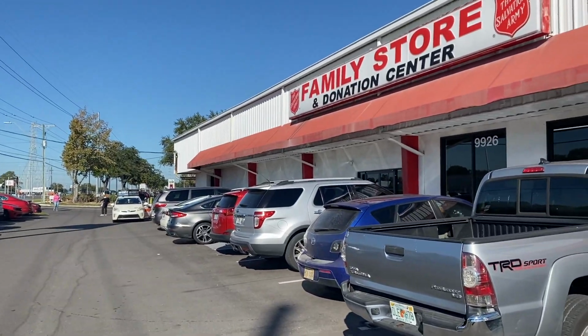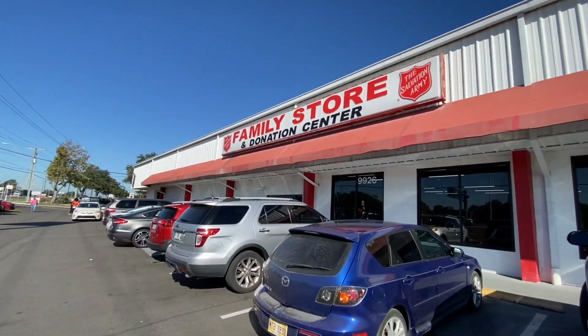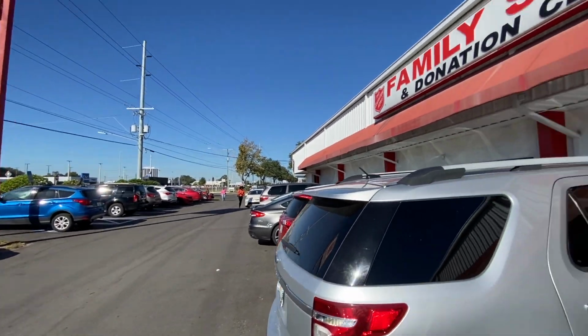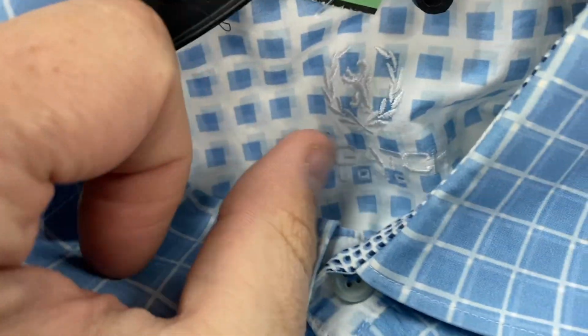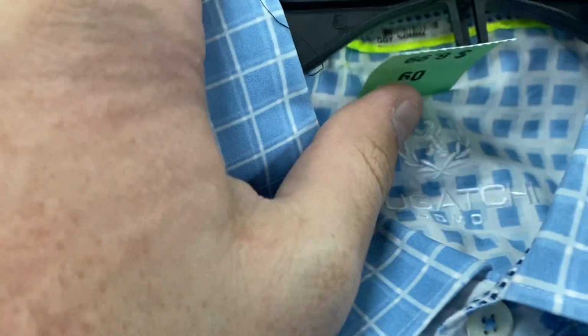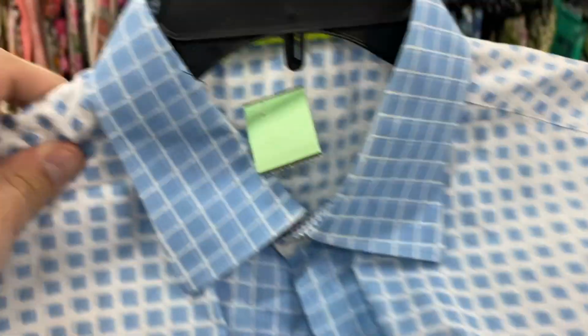All right, this will be store number 1. This is back where I used to live in Brandon, Florida. 10 minutes after open and the parking lot is packed. All right, per usual, men's shirts. Brand you don't see often, but just comped it. This is an X large, so about 25 to 30 on these. Pretty good. They have this like lion looking logo. Anyways, it's good. A lot of Columbia.